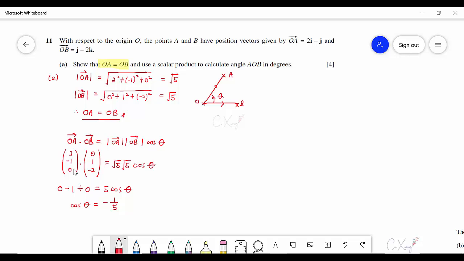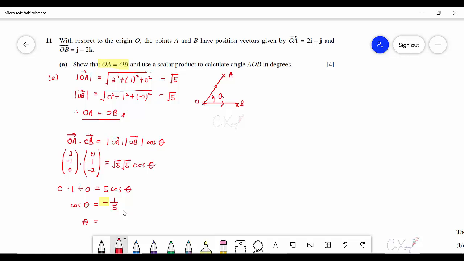Okay, so for this question itself, generally they didn't tell you that they want you to calculate the acute angle. So the negative value here actually tells you that this theta is an obtuse angle. All right, so if you press cos inverse of -1/5, you should be able to get an angle in the second quadrant, because only in the second quadrant will cos have a negative value.